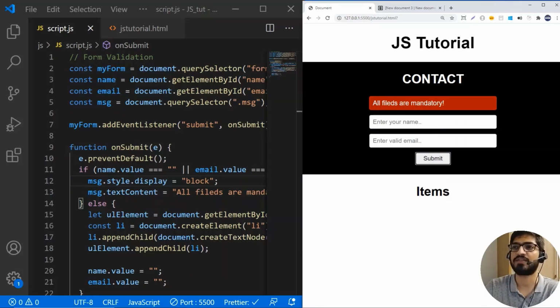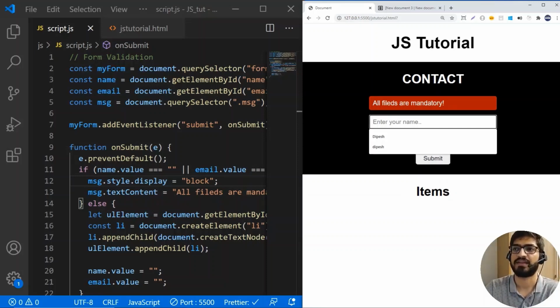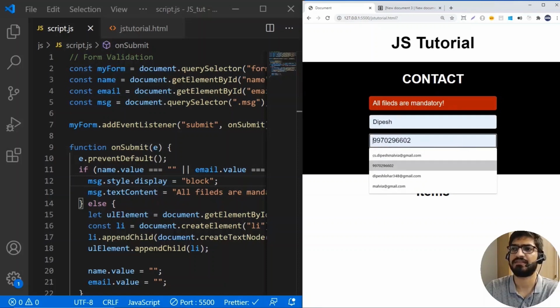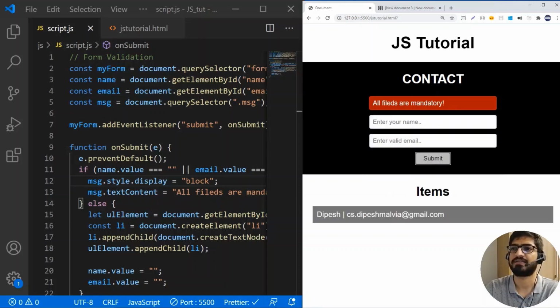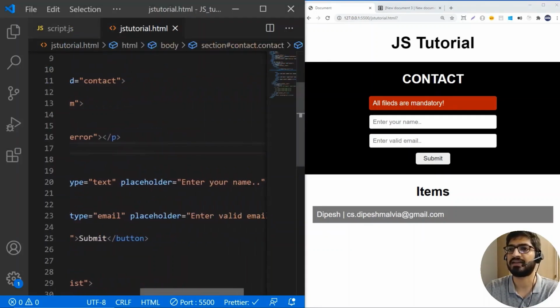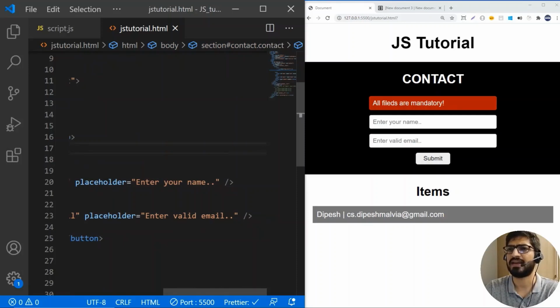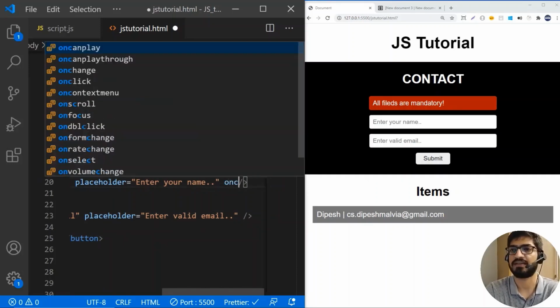All right, so now let's see what happens when we click on submit. When we click on submit, it says all fields are mandatory. And if we fill the form back and submit, we get it. But we also want this message to get removed. So what we can do for that is add an onclick event here.